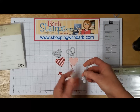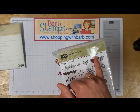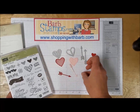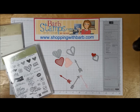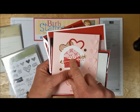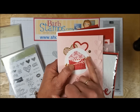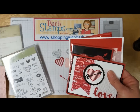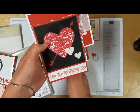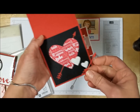Then we have some fun pieces — we've got a couple of different arrows that you can use, and then we have a smaller heart. There are three stamps in the set that you could stamp on this little heart to decorate your card or project. We've got two different arrow designs. Here's some arrow cards: this particular card uses one of the arrows, but the arrow isn't quite long enough for the card, so I just snipped the arrow in half and put the point here and the other end there, making it a slightly longer arrow.